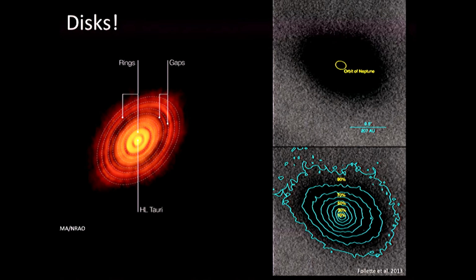You can start to see some of the structure in these disks. There are these rings around in the disk. There are gaps around in the disk. And this is very exciting because you think if you have a planet growing up in this disk, gobbling up material, it might carve out some of these structures. So that's cool. I cannot confidently say that there are planets forming in this disk because it turns out chemistry can kind of create some of these same structures. This is a very active area of research here at the University of Michigan.